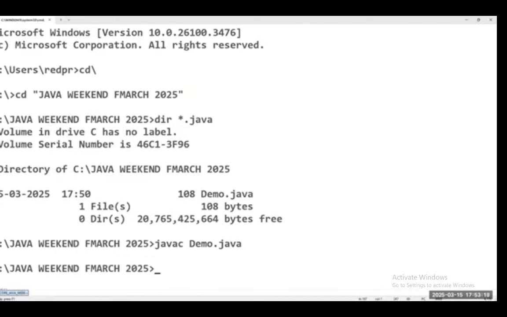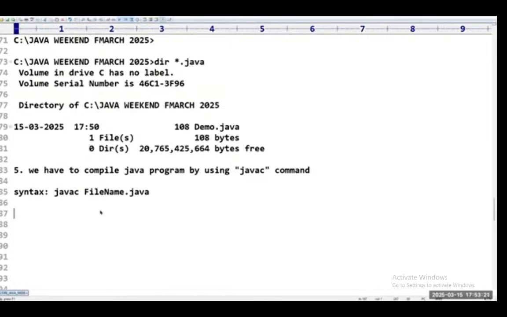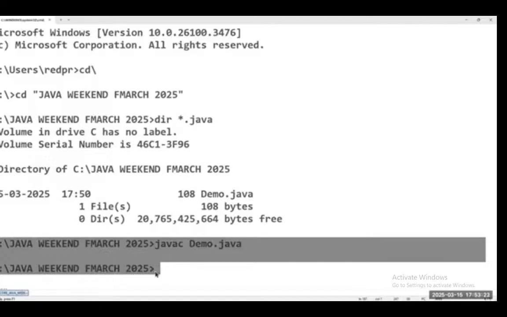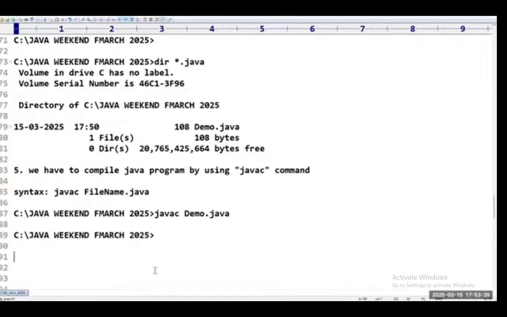Yes, sir. Now, suppose I am removing B from the beginning and adding it to the ending. Now what will be the result? C is 20, D is 30. 20 plus 30, 50. 50 Java, again 10. Can I say it is nothing but 50Java10? Am I right? Yes, sir.